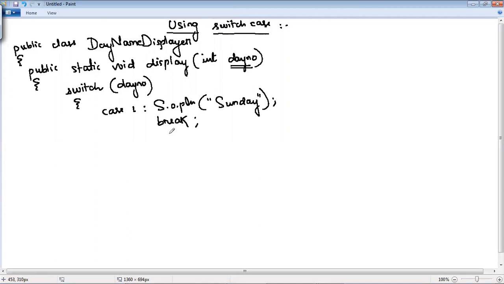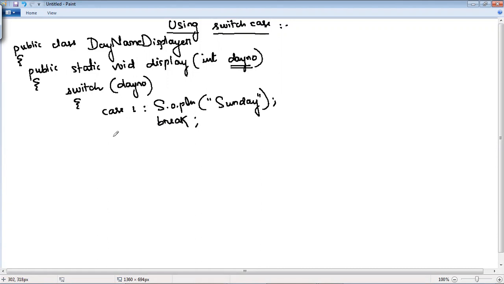Now there is something called fall through inside switch, which is not in your standard 8 syllabus. That is in standard 9th class. First let me tell you the syntax and then I will describe it in detail. So we have to give the break statement. The moment the break statement executes within the block of switch, the control moves out of the body of switch and all the other cases are ignored because of this break.